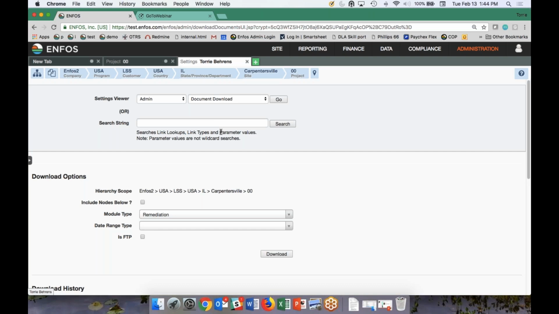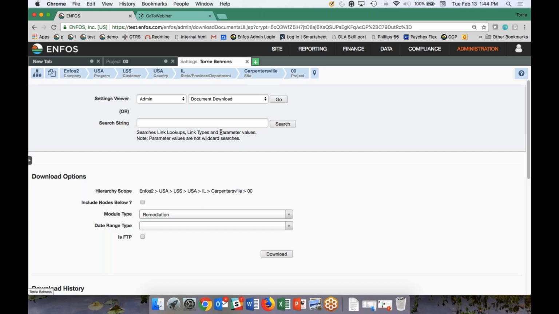We can also do bulk document migration. This could be into ENFOS. Typically, this is done with a new implementation, but at any point, ENFOS could do a bulk document migration that may require a proposal from ENFOS.